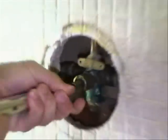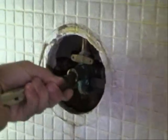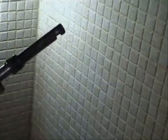Alright, I'm going to yank on this now. Okay. Alright, unfortunately, what came out was just the middle piece, okay, which means the surrounding metal sleeve is stuck in there.